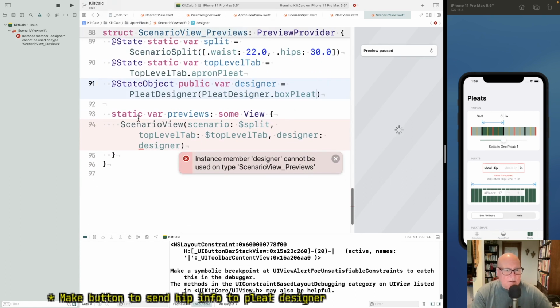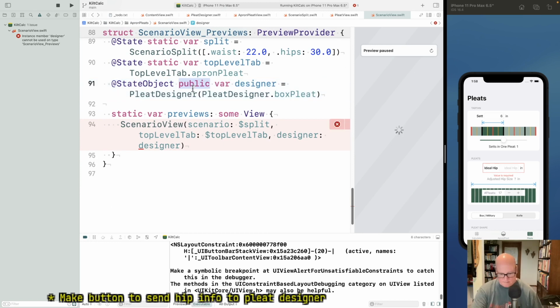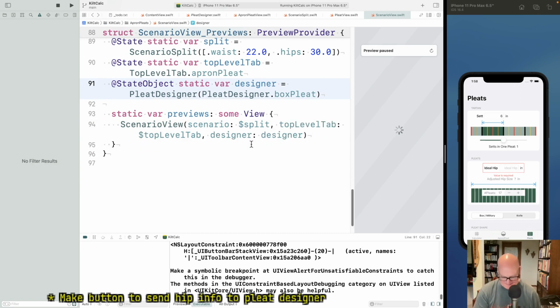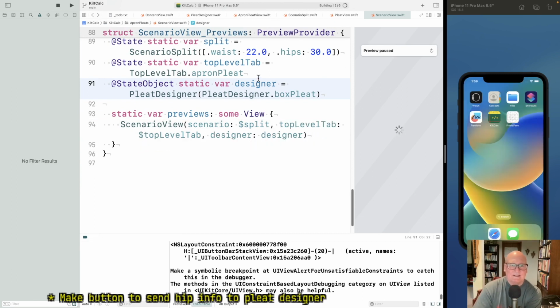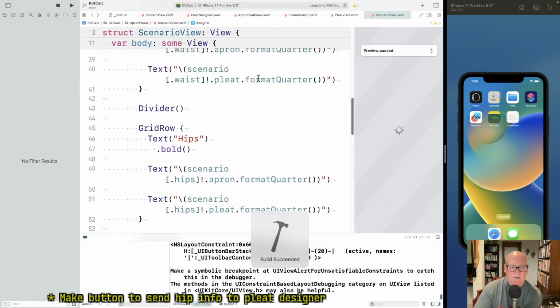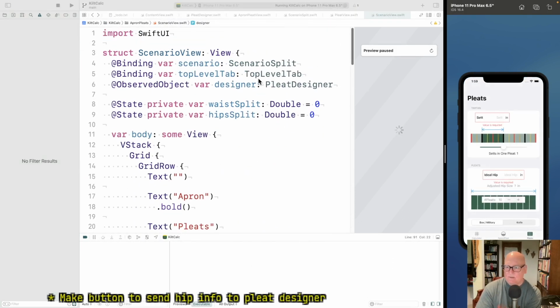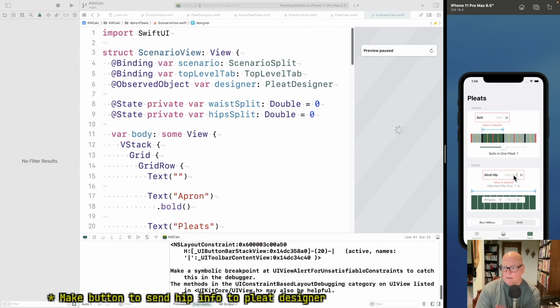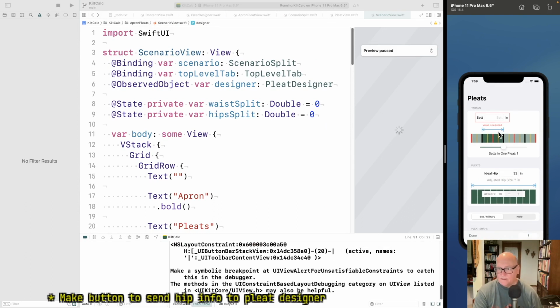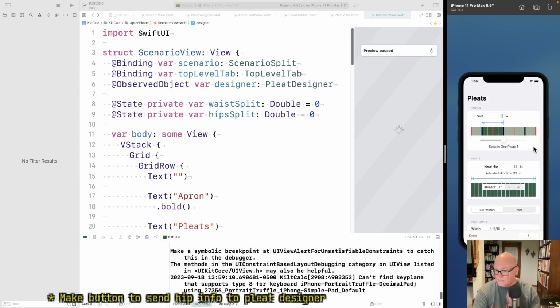Instance member designer. Oh. All right. So now we're just passing that designer view around to people. There's no harm in it. Okay. Done.